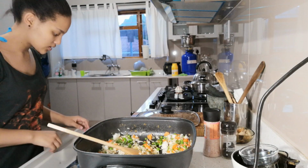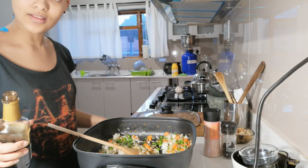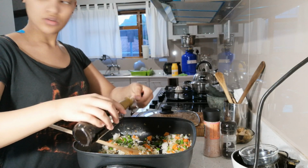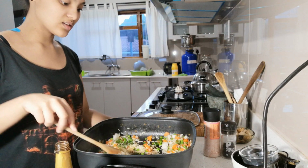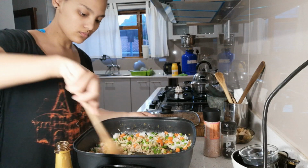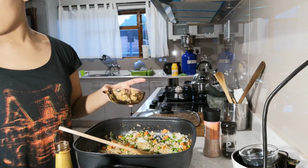So I've got soy sauce, which is essentially just salt. Don't go near that. Yeah, I'm gonna put some. So they said tablespoons. I inserted 2 teaspoons of soy sauce. And now add the chicken back in.